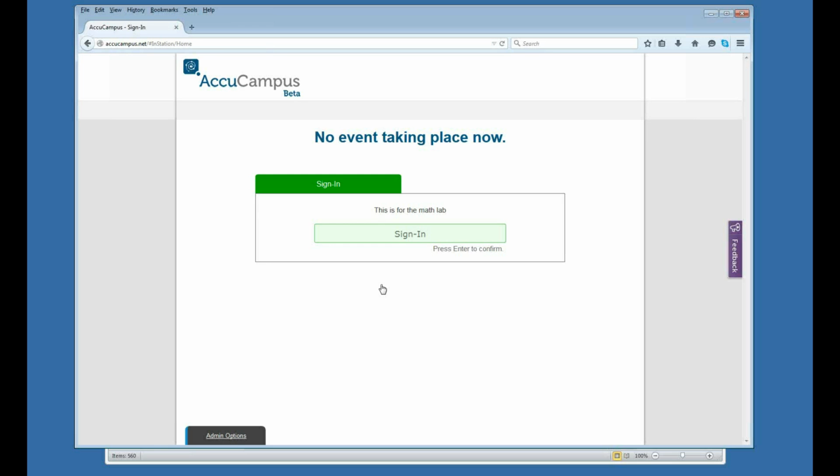Now I have a class that's going to take place at 9 o'clock. It's an algebra class, and the students can be 20 minutes early. So in just a second here, we'll watch the page refresh, and that event will now appear where I'll be taking attendance for it. And I don't know if you can see my clock down here, but it says it's 8:39. So at 8:40, since the students could be 20 minutes early, that class is going to appear in my selection list here.